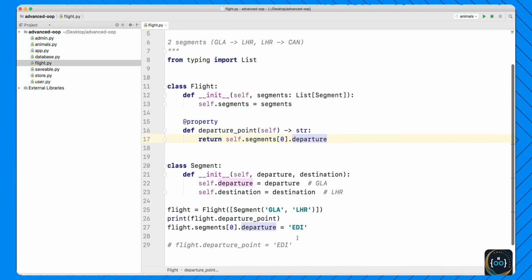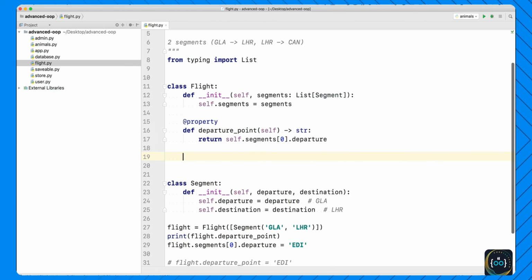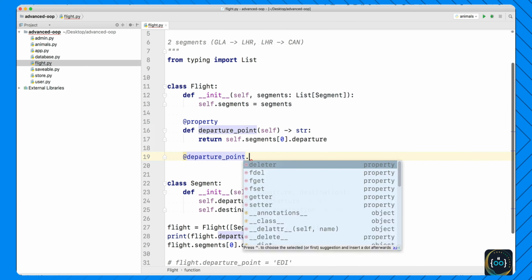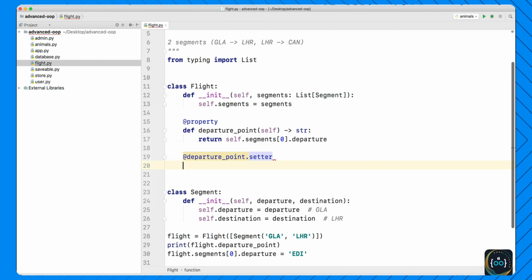But of course, Python knows that you may want to do this. And it provides you with another decorator you can use. The decorator is actually quite a magical thing now, because the decorator will be called departure point. So now we use @departure_point, which is the name of our property, .setter.